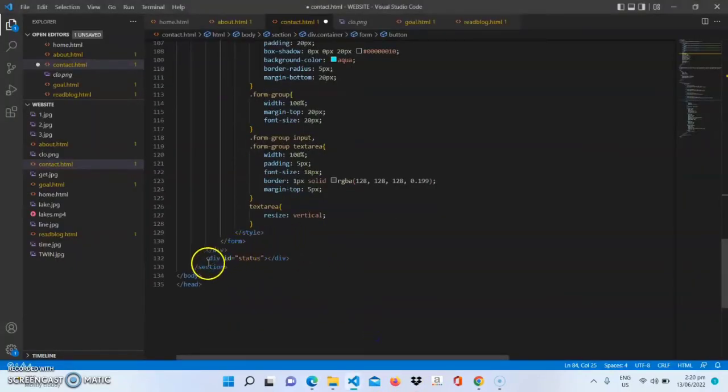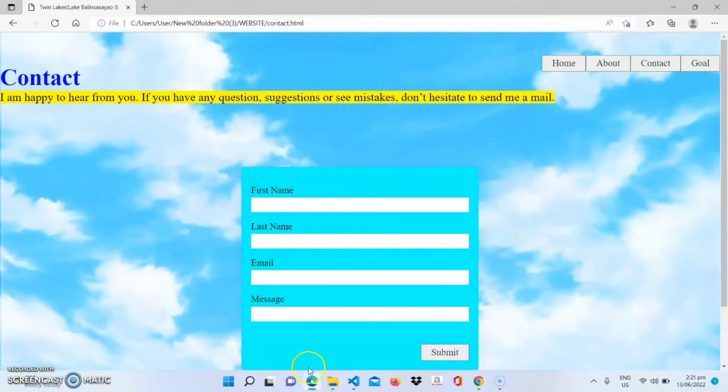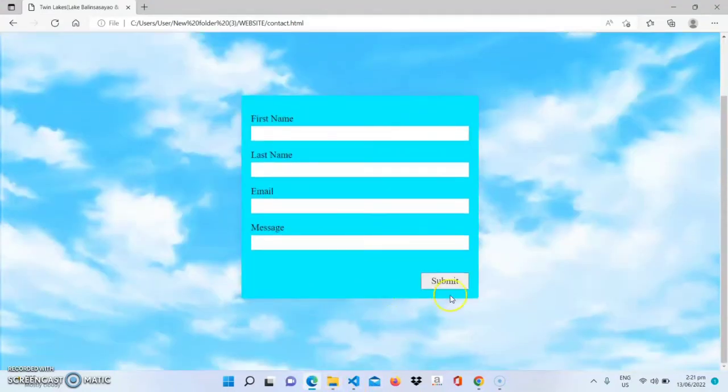I also have here the tag div, and ID is equals to status. So as you can see here, it's in the center. And submit has a hover, which is blue.